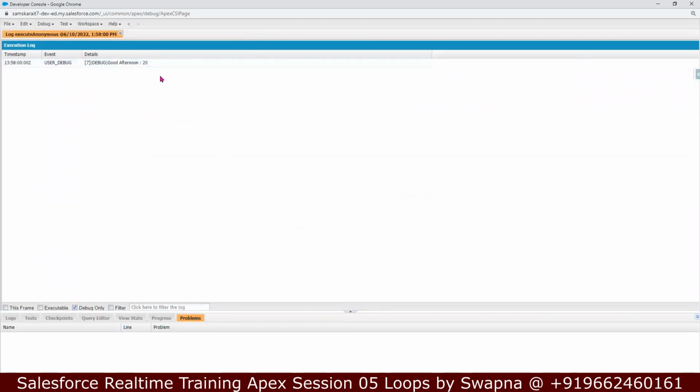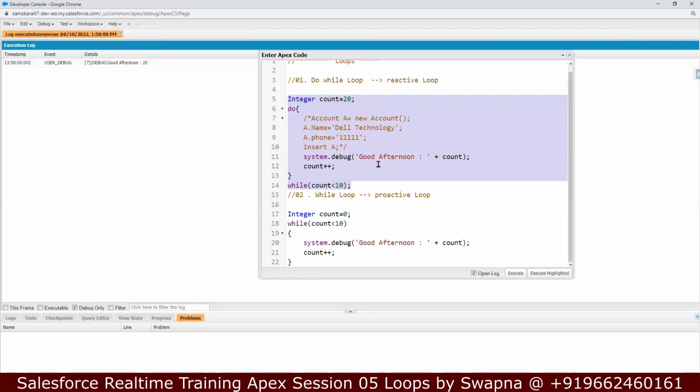What did it do? When I gave 20, it gave the result. But actually, it should not give me the result, because my condition is to only print or create a record when my count is less than 10. But it executed it without checking the condition. That means I do not care what the count is.